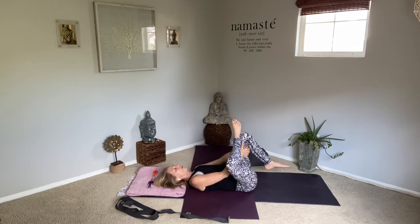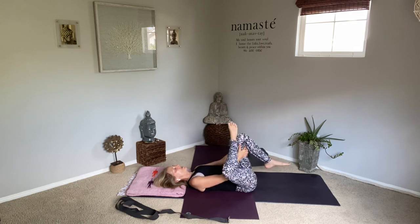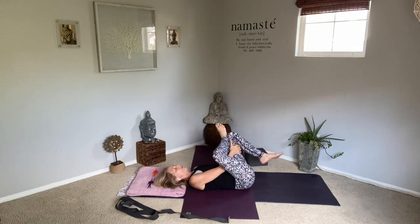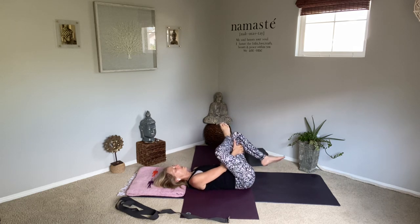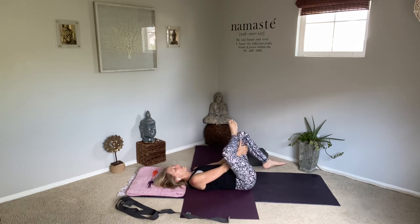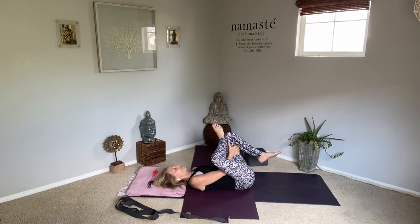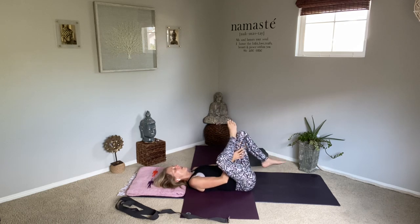And then reverse the direction. Take five rounds in the second direction. If it feels uncomfortable, please don't force yourself to move in this opposite direction. A simple rock from side to side will still give your body a lot of space. Really nice. Come on back to center.